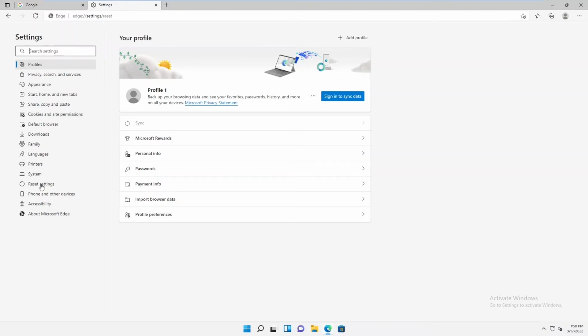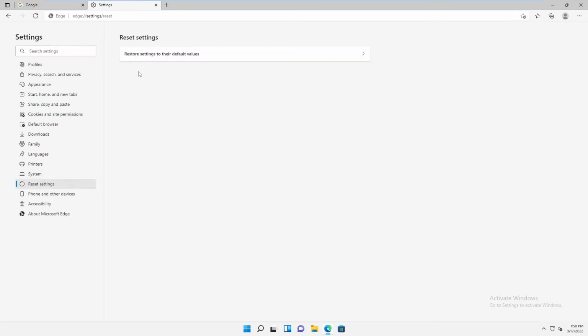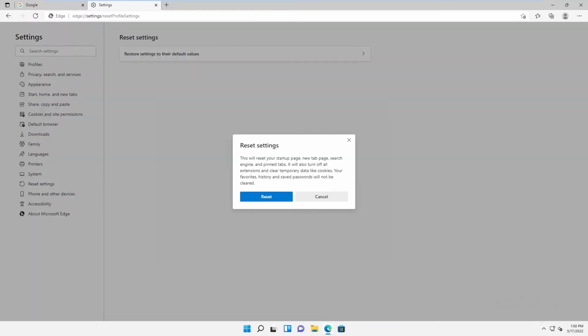If I click on reset settings, you can see it says restore settings to their default values. So I'm going to click on that. It will tell you that this will reset your startup page, new tab page, search engine, and pinned tabs. So we're going to just click reset.